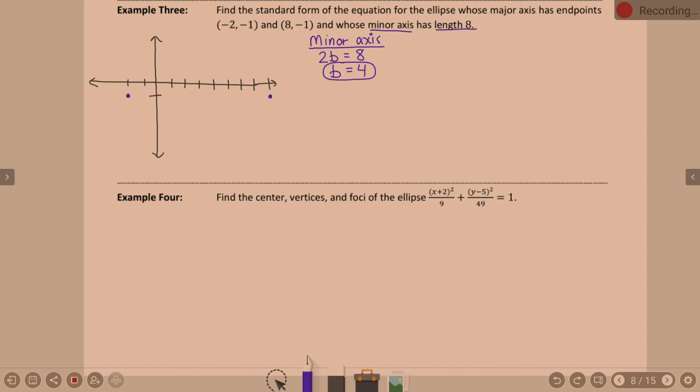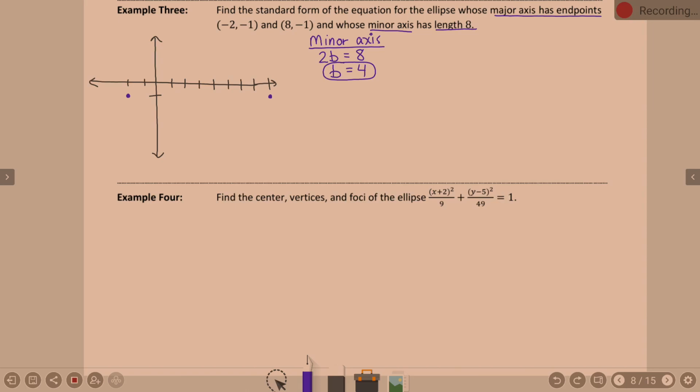Now, we were given major axis endpoints, yes? So those right there are major axis endpoints. Minor axis endpoints are going to go the other way. Now, a couple of things that we can figure out from there. If my major axis is going this way, are we talking left column or right column? Major axis is left and right, so that means my major axis is a horizontal axis. Which column is this? This is the left column.